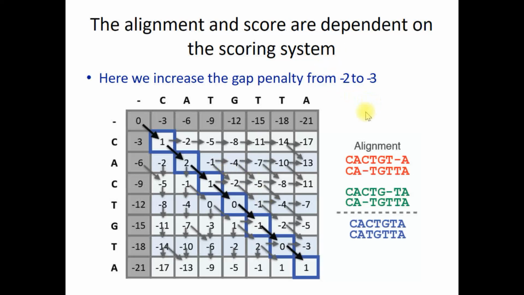If in the scoring matrix before we increased the gap penalty from -2 to -3, then the final optimal alignment will be the blue one. And the final optimal score is 1 but not 2. And we can see that because we increased the gap penalty, the final alignment result has no gap in it.